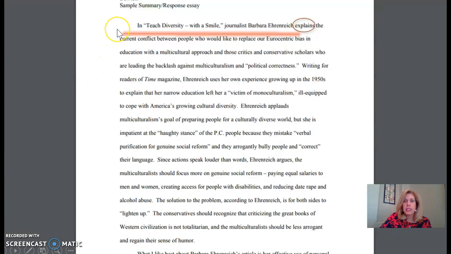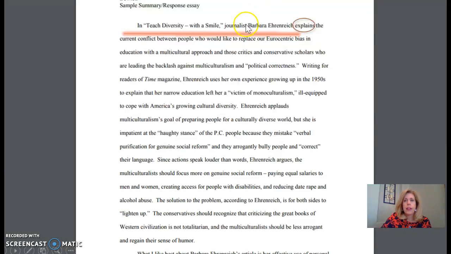So in the very first sentence, you see the title of the article. Usually if it's a journal article, it's going to be in quotations. You're not going to be reviewing a book, so it won't be underlined. Books are underlined, articles are in quotes, so you should have yours in quotation marks.